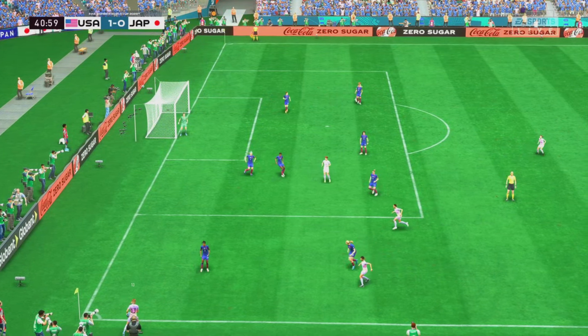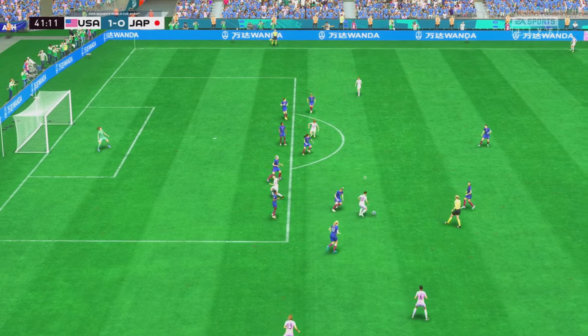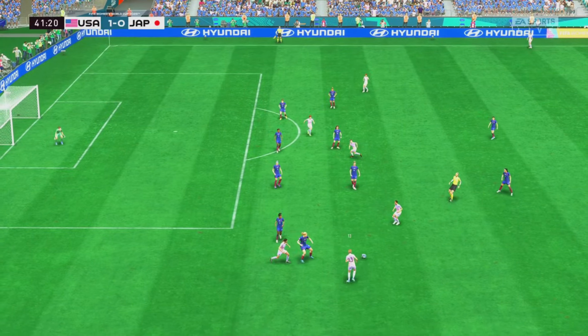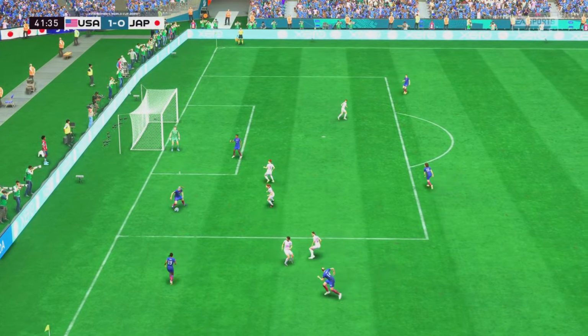And a throw in it's going to be. Asagawa. Sugita. June Endo. Oh, that's a well-timed pass. It looked as though they had attacking momentum, but not so.